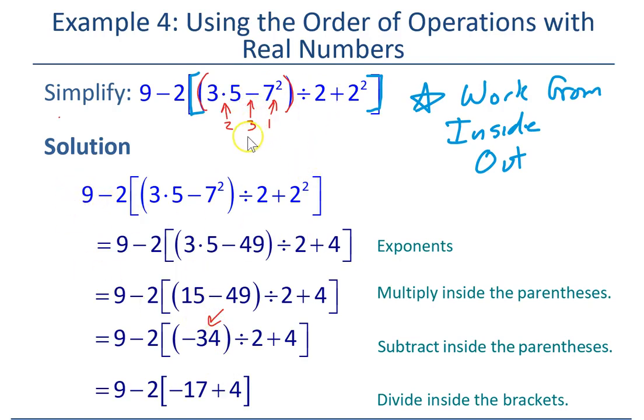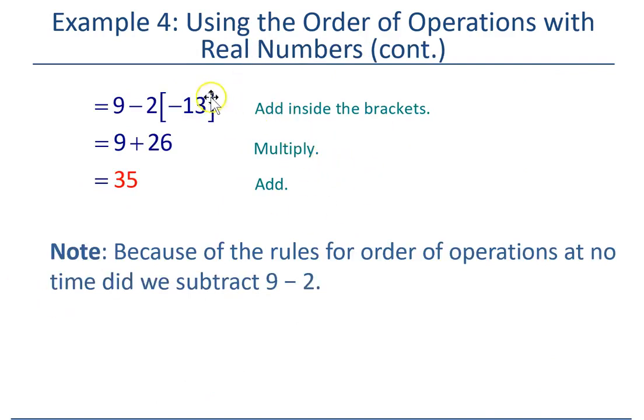Okay, well, since I've got that -34, now I've got this -34 divided by 2. Well, notice right here in the bigger parenthesis, this needs to happen first because that's the exponent. Well, once I do the exponent, I get this, and I can work the division first and then the addition. Okay, and then once this is simplified to just one simple bracket, you can look over on the next page. Okay, notice I get this.